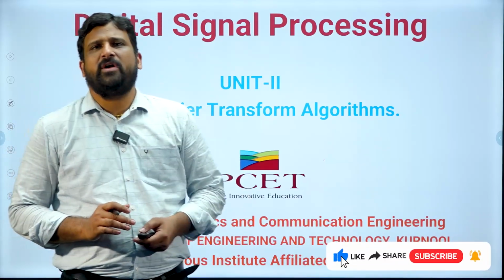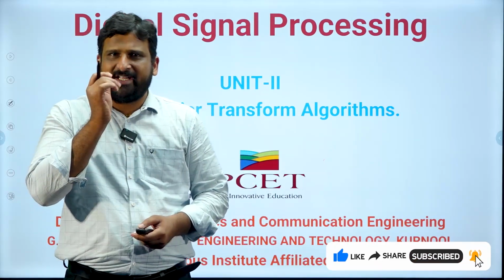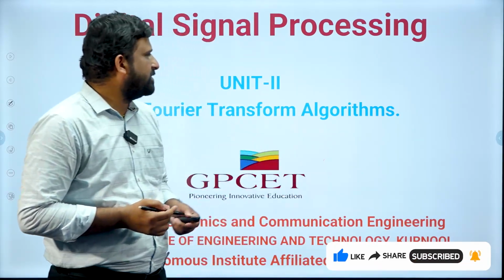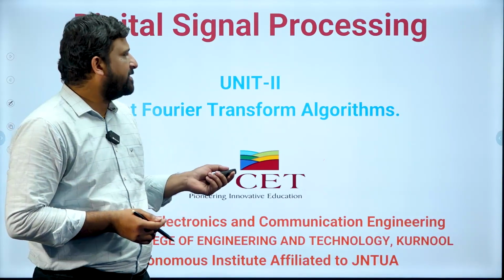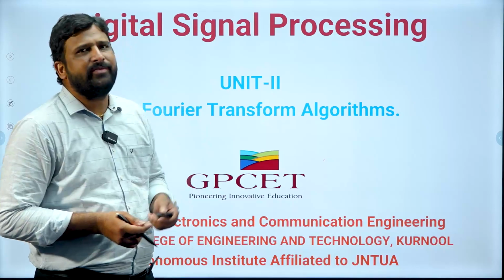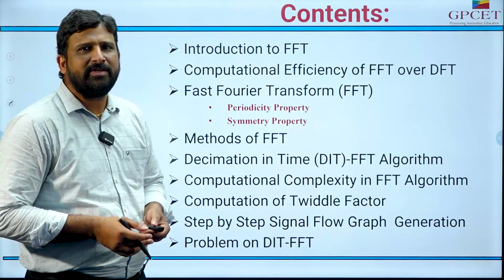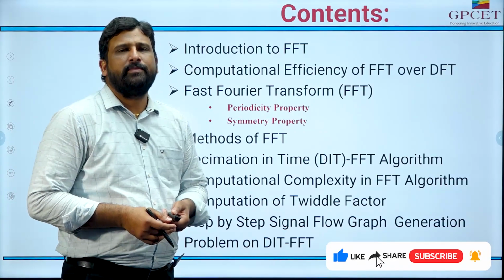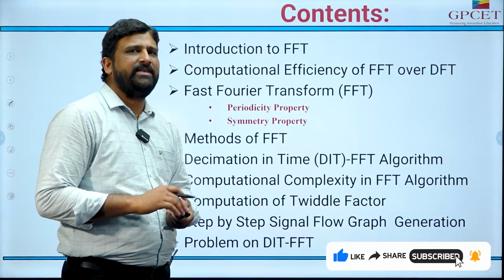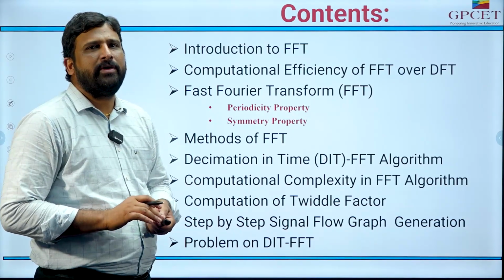So why are we going with the fast Fourier transform when compared to the DFT? Although we have the DFT, why are we going with this particular algorithm, the fast Fourier transform? So the contents I am going to discuss in this session are: why we use the fast Fourier transform when we consider the DFT, and what are the improvements of FFT over DFT?